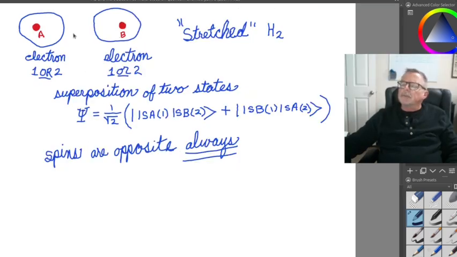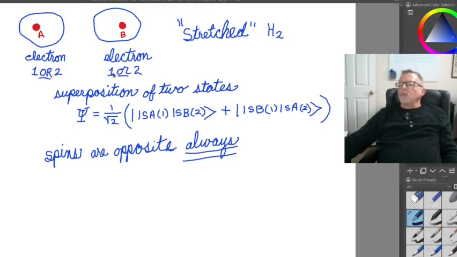Now, let's put some energy into the H2 molecule to where the centers separate enough that we don't really see electron being shared between the two centers. So that means one electron's over here, one electron's over here. I guess it's not a molecule anymore. It's just a couple hydrogen atoms. But that's not true. It's still a hydrogen molecule. And let me show you how.